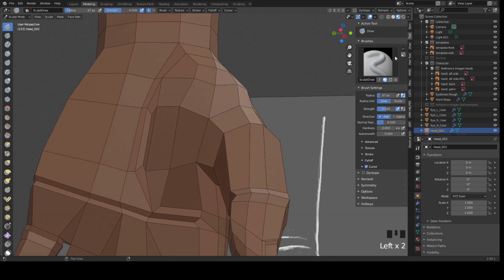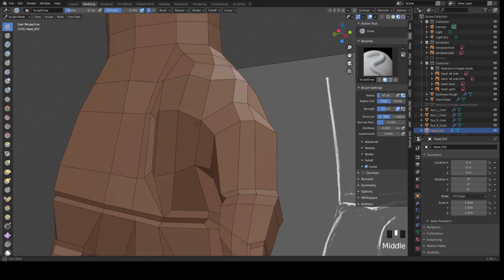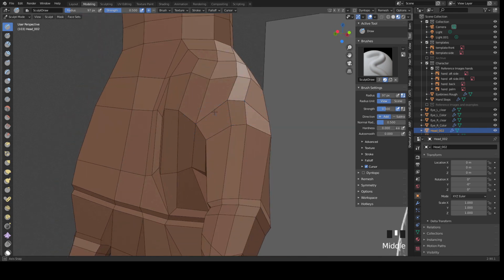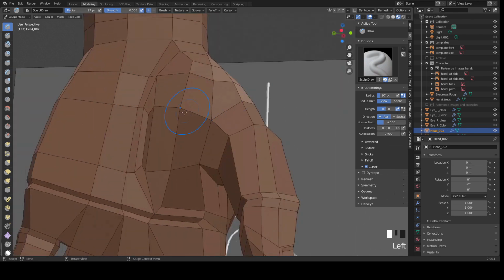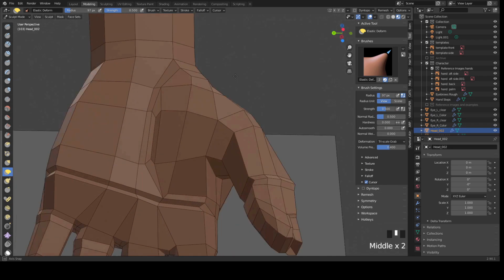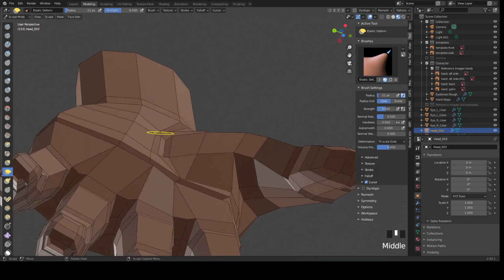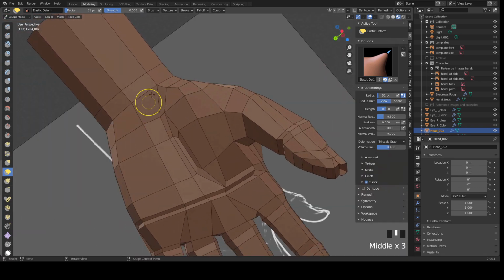So if you go to Tool, if you have it set to plus, it adds and it inflates things. If you have it set to subtract, it deflates things. Really kludgy to work with. It works, but it's not just smooth and slick. I still love Blender. I'm just saying that one little detail is not great.